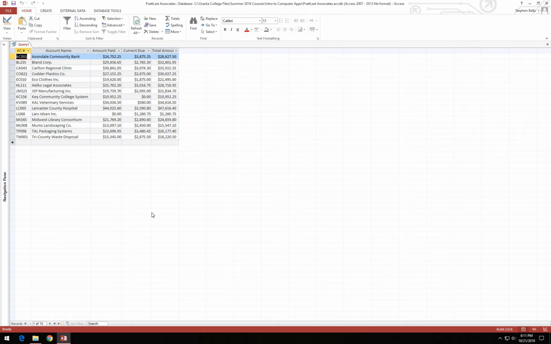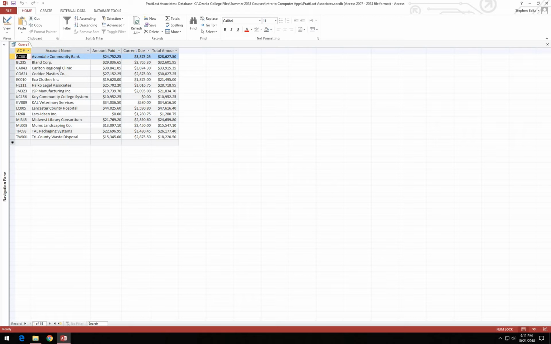If you didn't spell one of the field names correctly or didn't type it exactly the way it's shown in the book, then you're going to have an error come up, or you may just not see the total amount calculated field over here in the result.